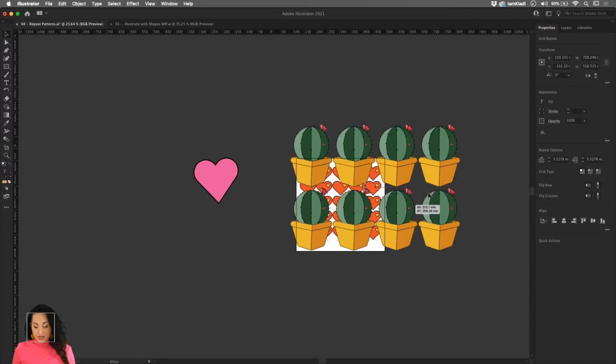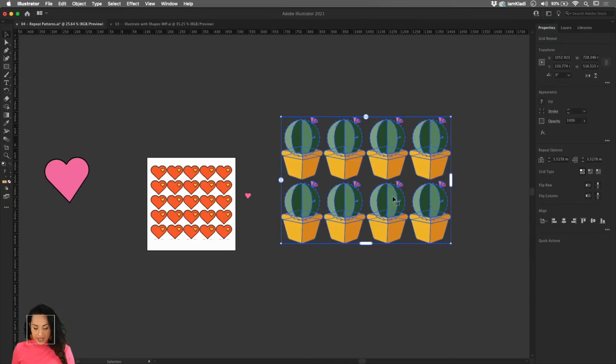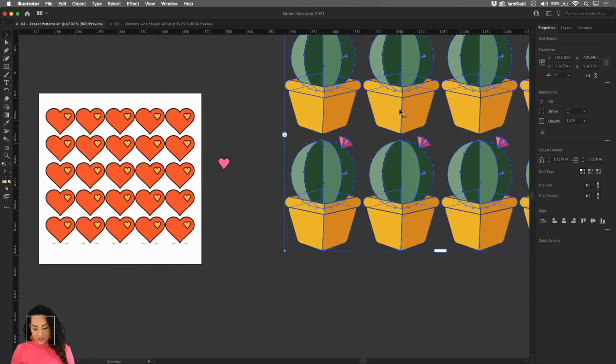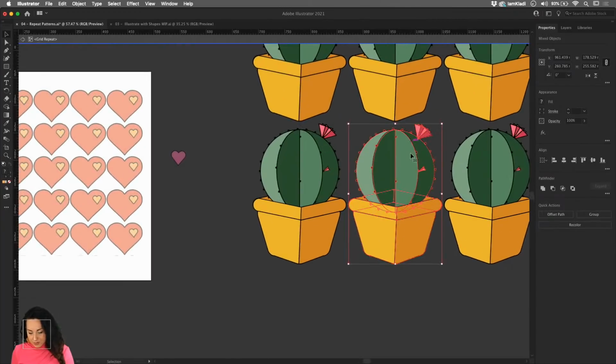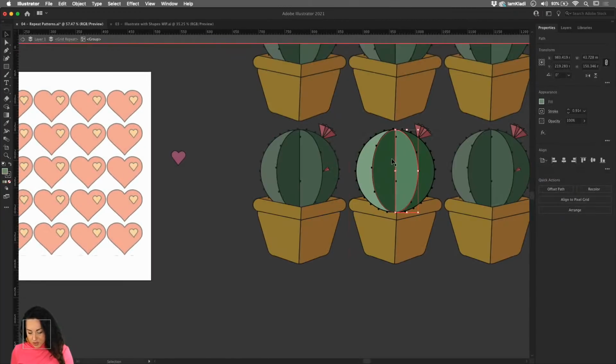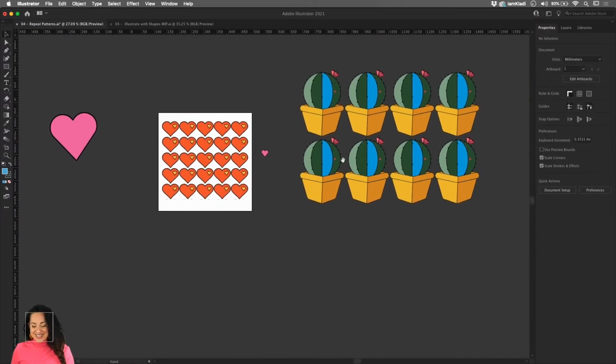And here it is. We already have a grid, so it doesn't matter if you're just working with one single shape or with a complex illustration. You will still have the ability to edit. So again, double click to edit. Let's say that I want to change this green into a blue, just to make a very noticeable change, and I'm going to click out, and as you can see, the change happens inside there as well.